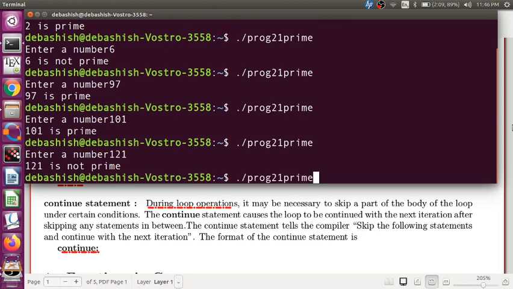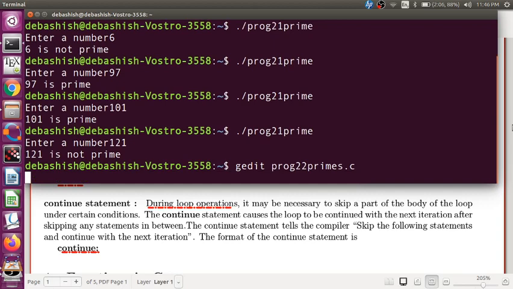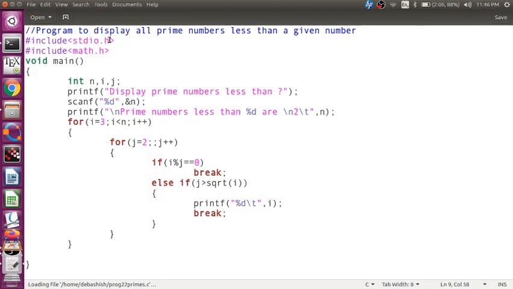Another program that we can see is to display all prime numbers less than some given number. Let us see how we can write that. This is the program to display all prime numbers less than a given number.